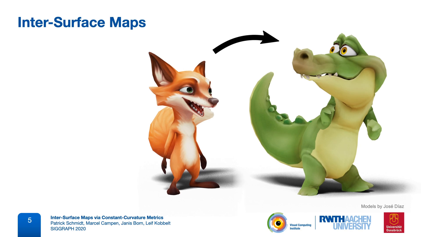Our goal in this work is to compute high-quality maps between pairs of surfaces, such that every point on one surface is mapped to a corresponding point on the other surface. A classical application scenario is transferring surface attributes. Given such a map, we can for example transfer a texture by mapping UV coordinates.